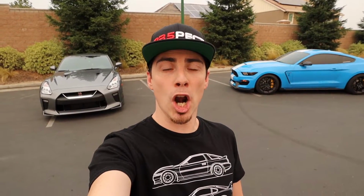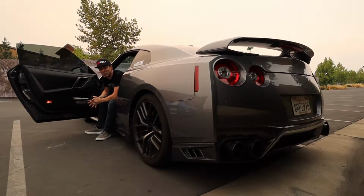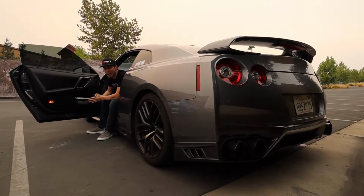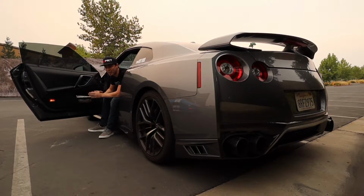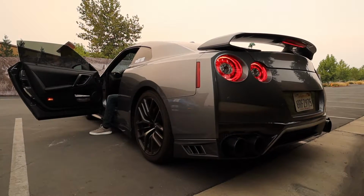All right, guys, here's the last startup with stock downpipes. After today, the whole entire car will be catless, so we will be much louder and we'll get a little bit more power.